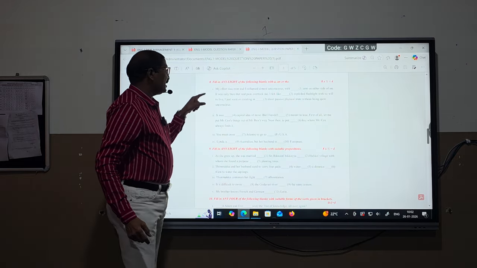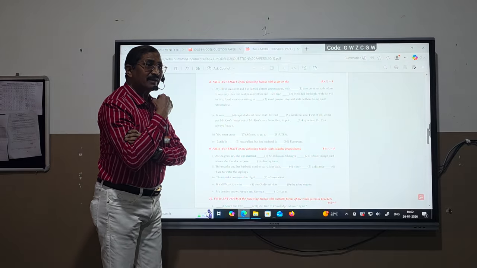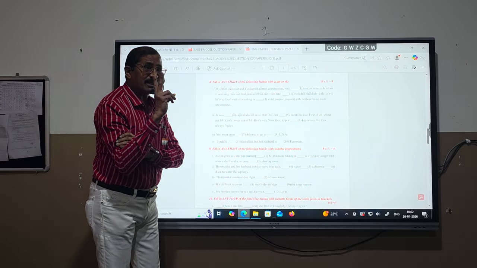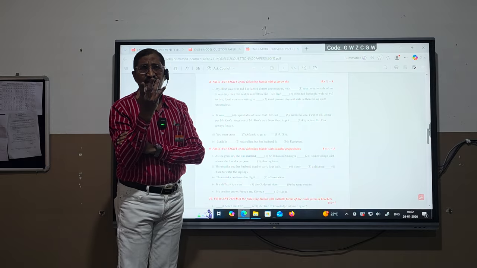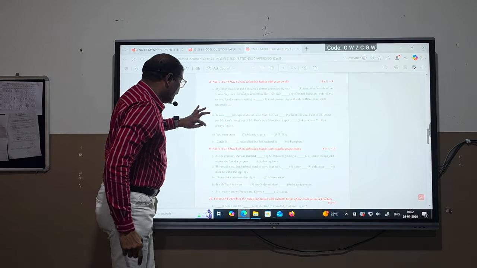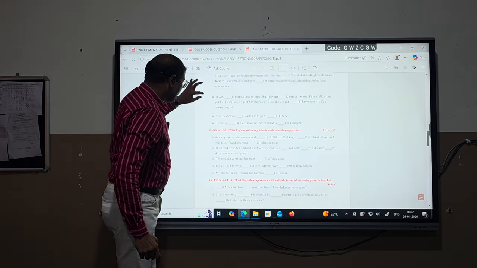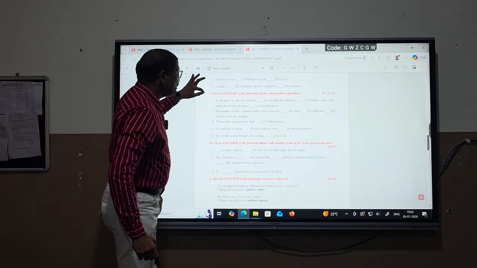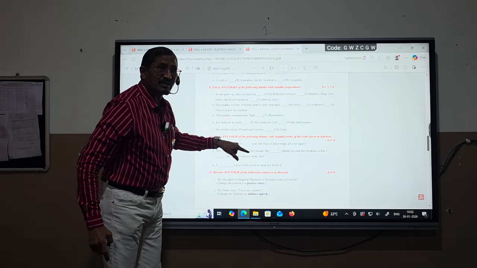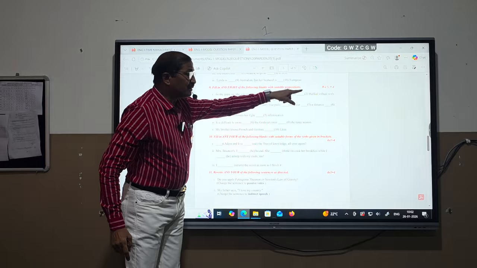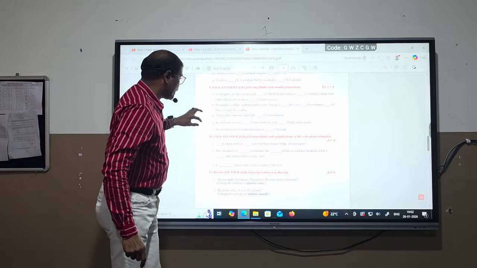Next question, the 8th question is on articles. 10 blanks will be given. You have to fill them with articles, actually, a and the. Okay, right? And the 9th question is on prepositions. Here also you have 10 blanks, and at least you must be right with 8, and you have to attempt all, and 4 marks here.